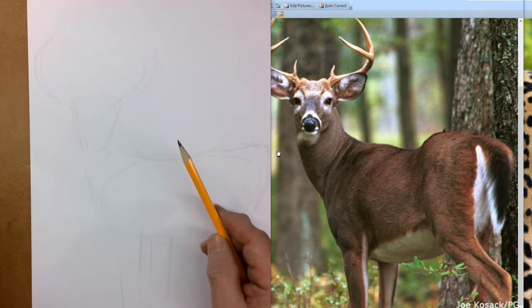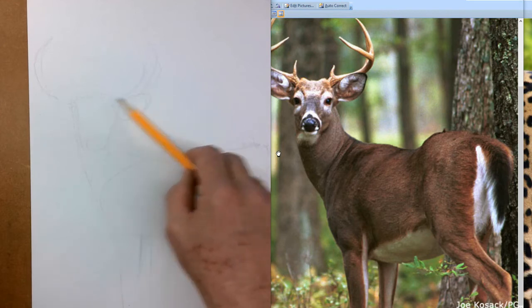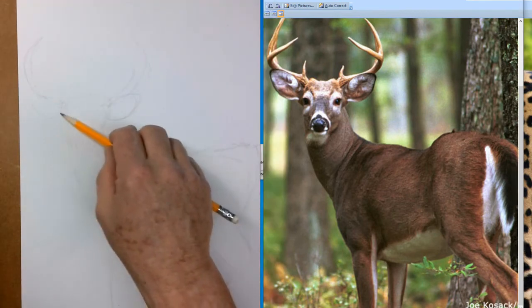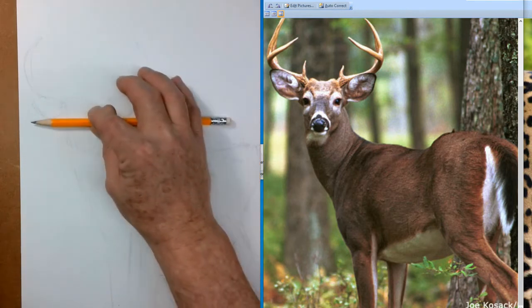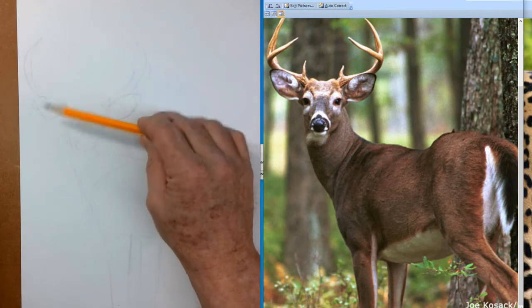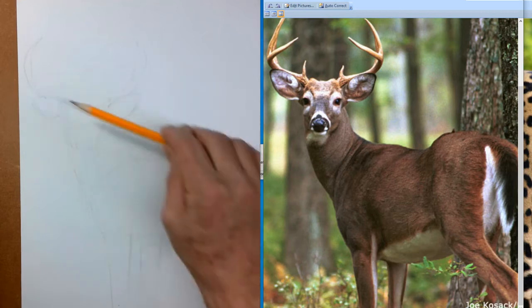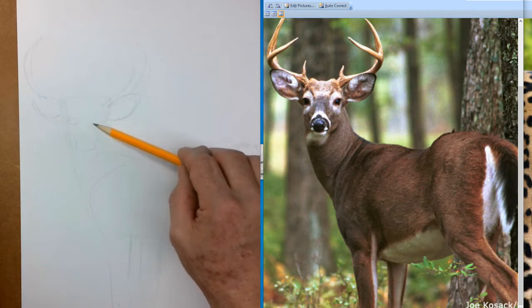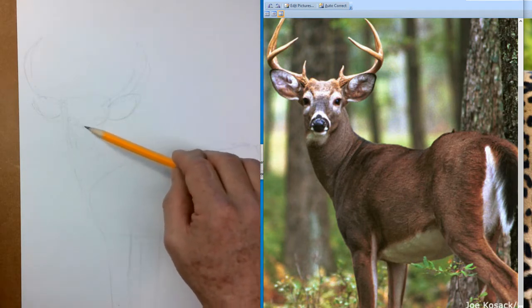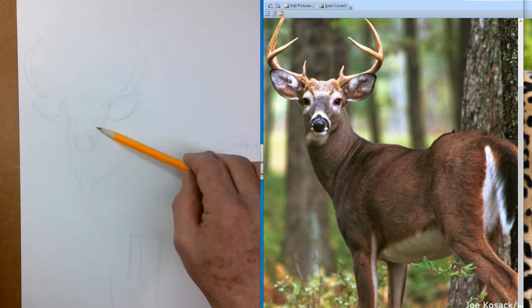Now we can kind of go back into it and go, okay, he's got these big old kind of ovaly ears that kind of come out here. Big old ear right there. His ears are almost level. And that's about where his eyes are, just below his ears. So if you kind of block that in, just go, oh, there's going to be a little eye there. There's going to be a little eye over on this side. Nose is somewhere in the middle there. Kind of rounded shape. Kind of this Rudolph looking thing.